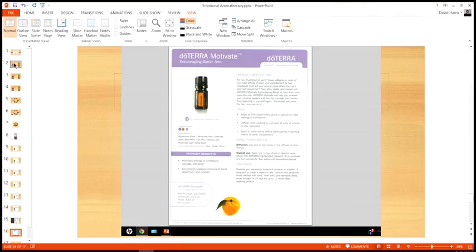So again, the primary benefits are the ones that we talked about, and the uses are exactly the ones that I read through on those little individual sheets. You'll get all of that with the product data sheet, as well as how to use it and any precautions. Hopefully that's going to be really useful for you. I do encourage you to do it not only for these new products, but also for all the products that you're using or that you're sharing with other people, just so you have that information.